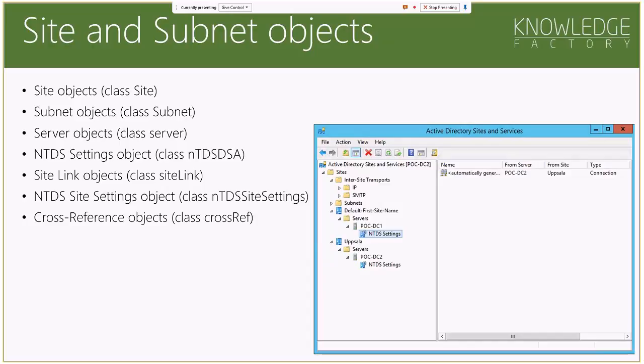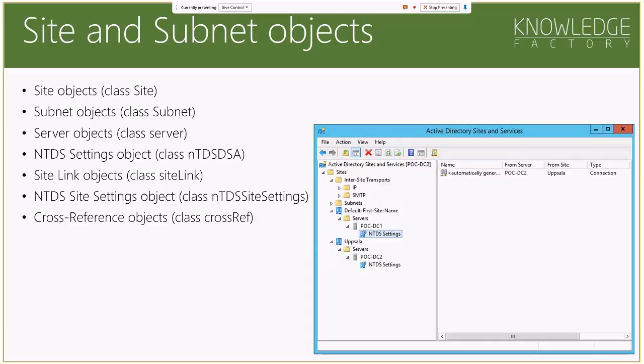So when AD is removed from a server, its NTDS settings object is deleted from AD, but its server object sometimes remains, because the server object might contain objects other than NTDS settings. For example, Operations Manager or Message Queuing running on a DC, because these applications create child objects beneath the server object. So even if you know this DC is no longer in use, don't just go and delete the NTDS settings object before you make sure no other object is actually utilizing it.